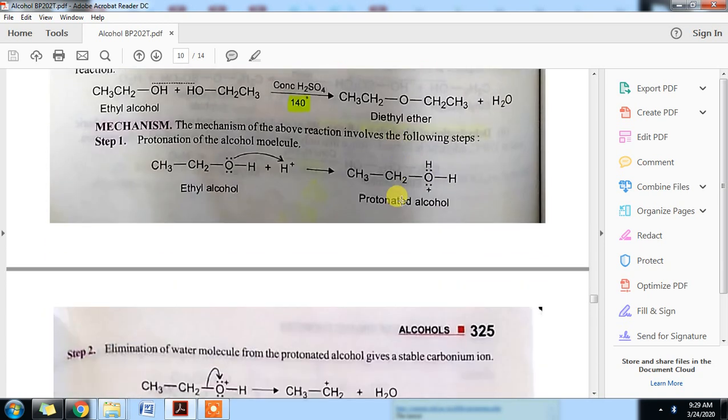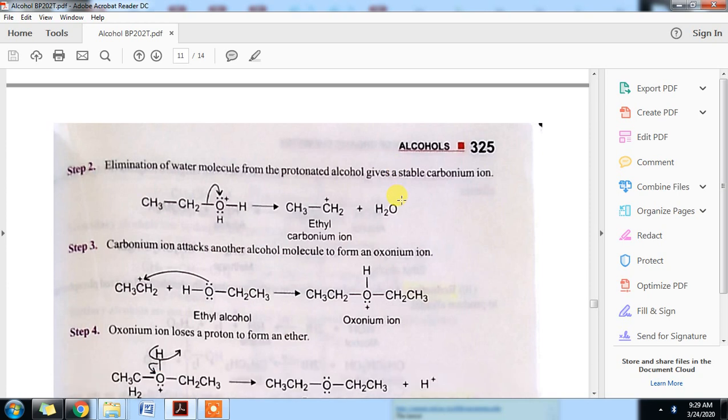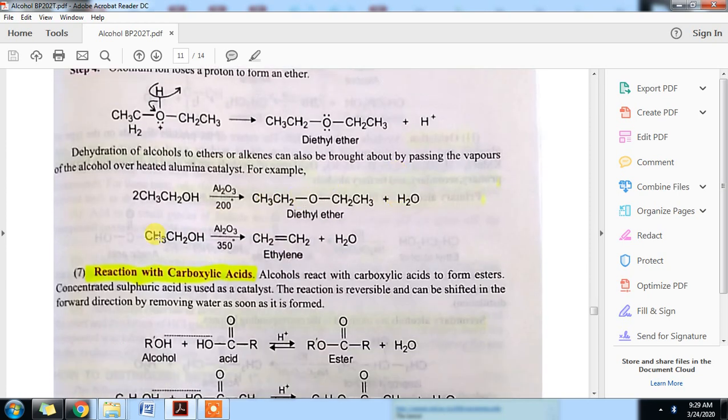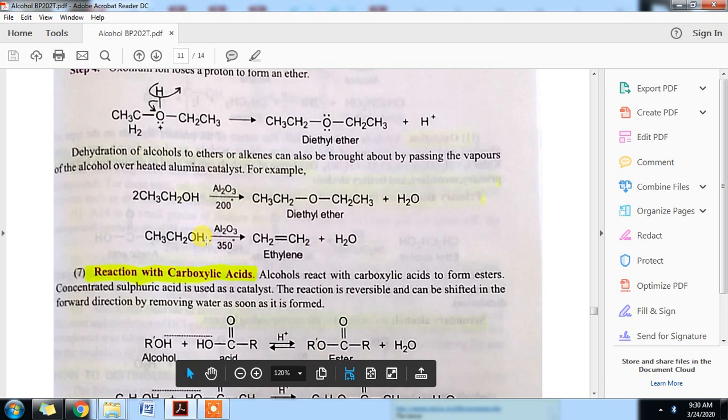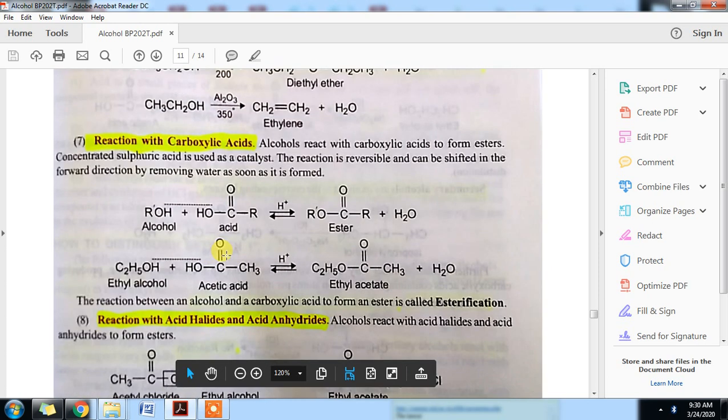Ether. You always remember. Okay, next comes, if you are going to heat alcohol upon aluminum oxide, if the catalyst is there and if you are heating less than 200 degrees, it gives me ether. But if you are heating greater than 350, 400, 500 degrees, it's giving the alkene. So in alkene preparation you have studied this one, I think. How you have prepared the alkene, you can remember this one.